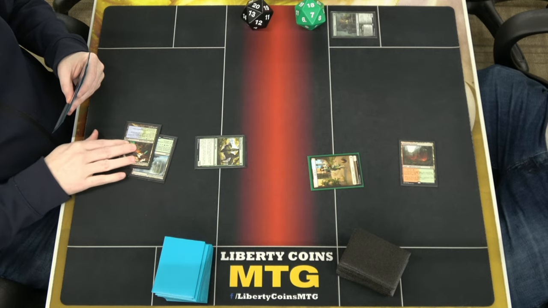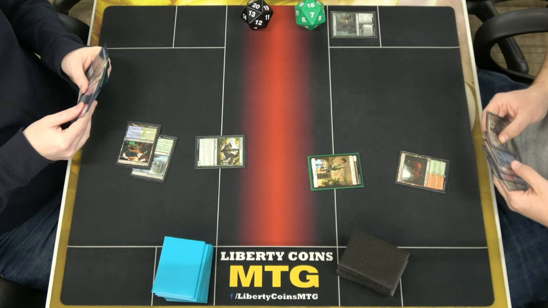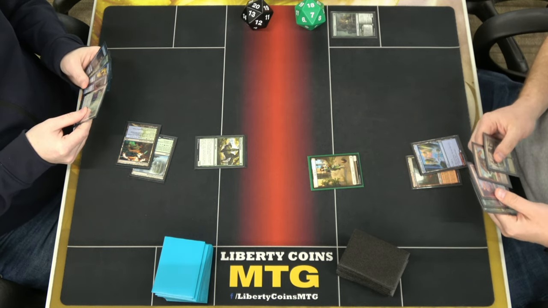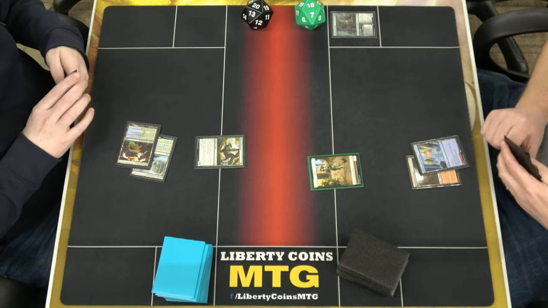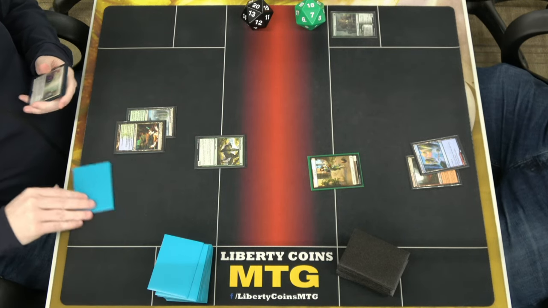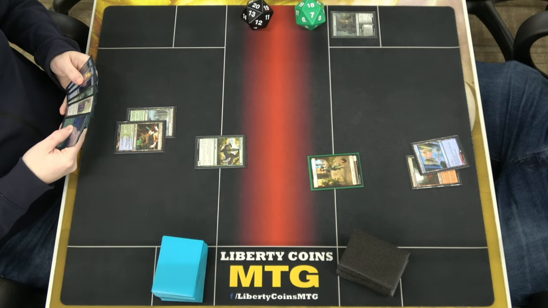Breeding Pool untapped. Go ahead. Glide pathway. I'll keep my part. That's my card. Pass. That's always going to be my target. I actually feel too. Target here to here.